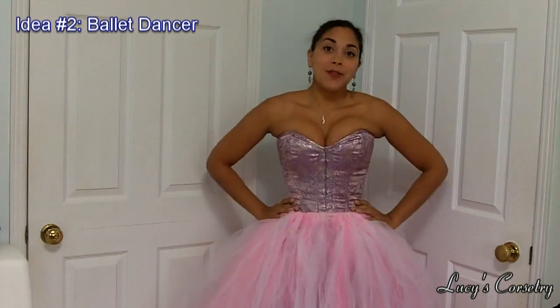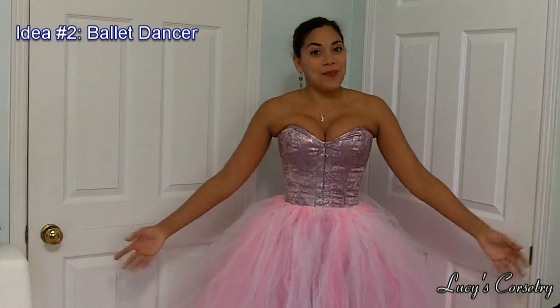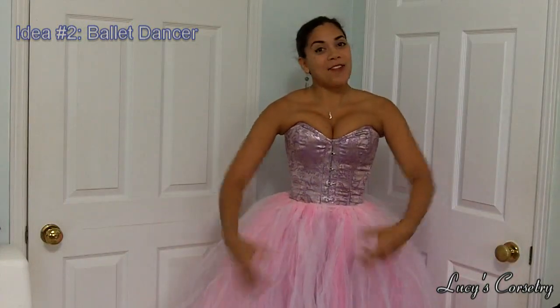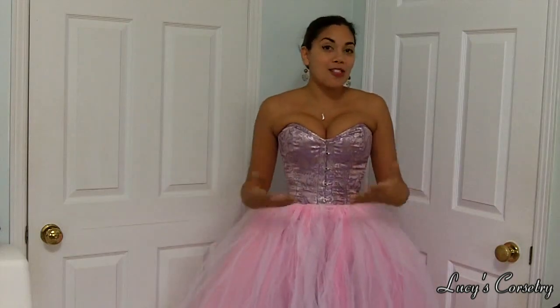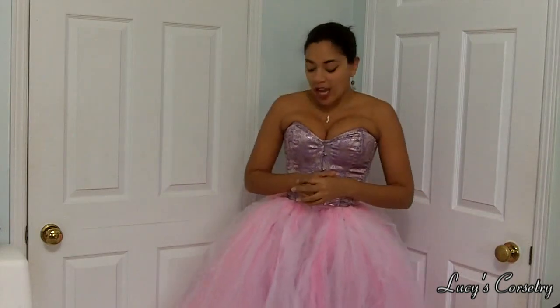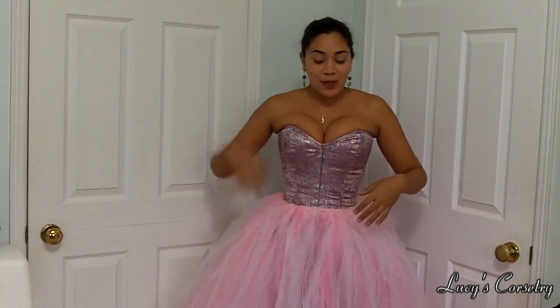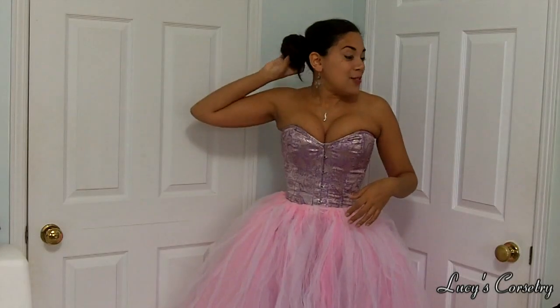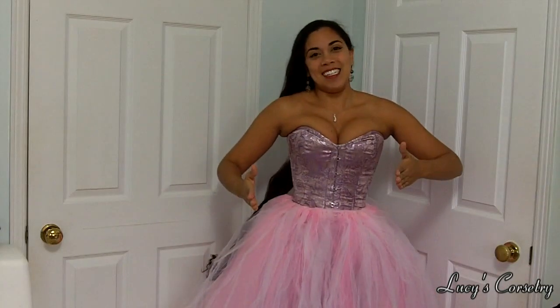I have absolutely no problem making a fool of myself online, but you can see that if it were paired with a tutu you can very easily go as a ballerina for Halloween — and yes, I am catering to the girly girls here. You can either put the tutu over top of the corseted skirt or underneath, as it is not unusual to see a ballerina's costume with a peplum over the skirt. And if you want, you can extend the tutu down — my tutu is very long here — so you could just let your hair down, use some very elaborate makeup, and go as a quintessential 1980s Barbie doll.